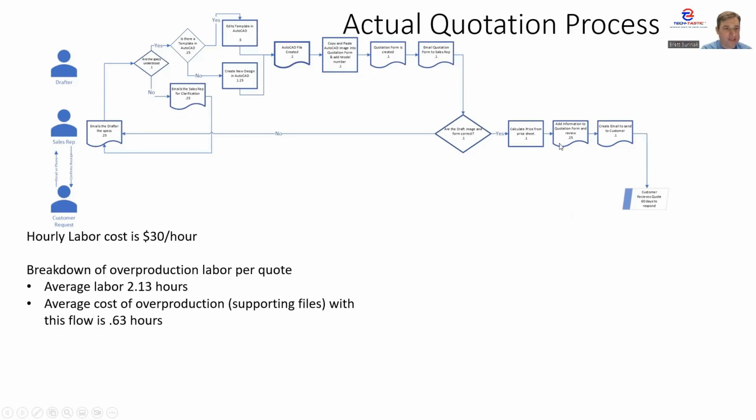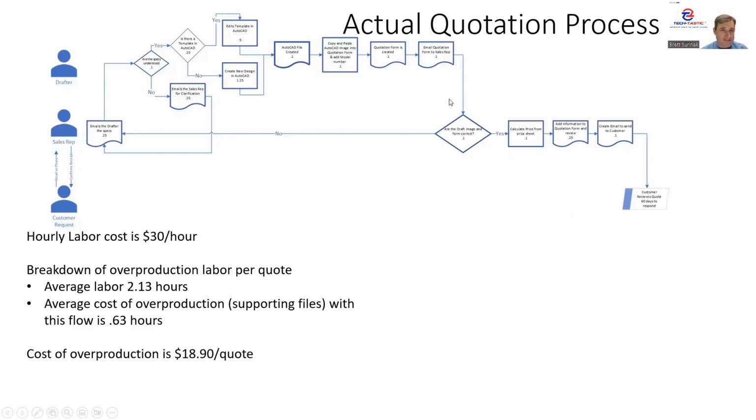So these are all things that are not really adding any value. If we really look at it, they're just there to support this whole thing and to help transport information. And now we have all these files that have to be sifted through and managed. So we're going to take you through in the next slide the hyperautomation as to how we cut all these out. So the overcost of this, we have 0.633 hours.